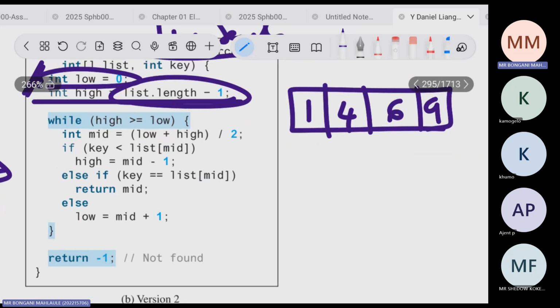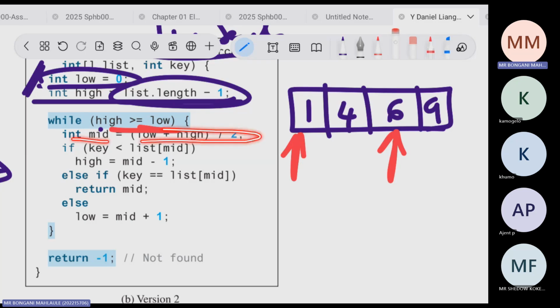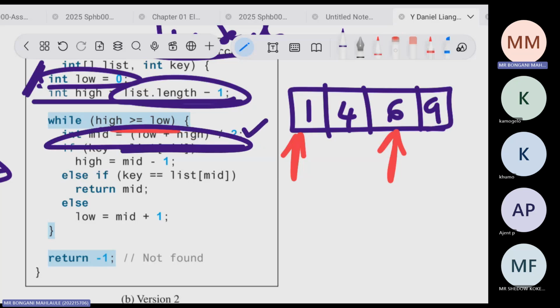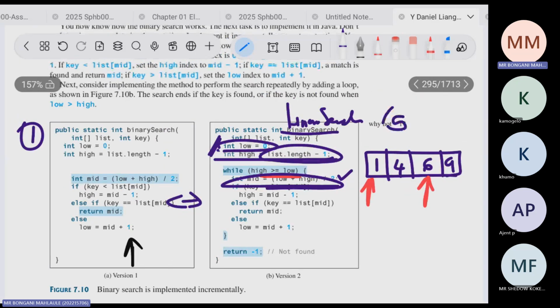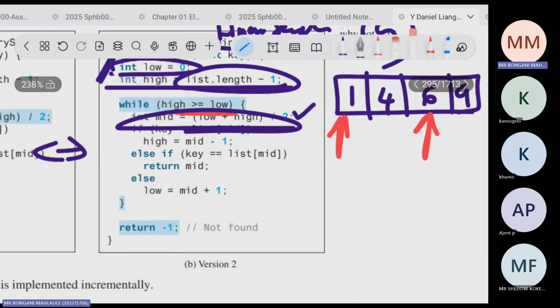Then now we're saying while this value here is greater than or equal to the lower value. So our algorithm is comparing the lower and the last element. So it says int mid. This is the formula that you must know, that it will be like this. Even this is 5 marks, guys. If it comes, make sure you take this.